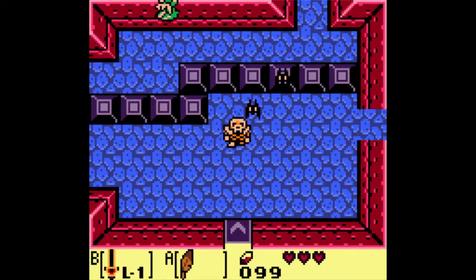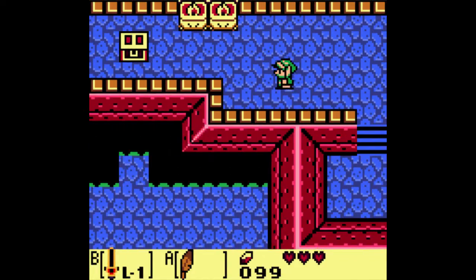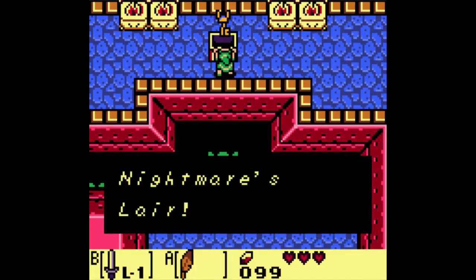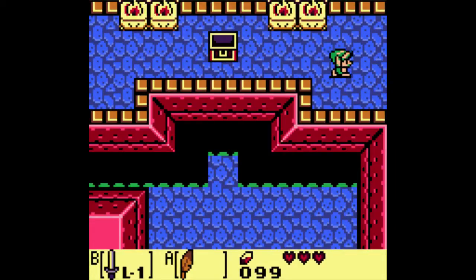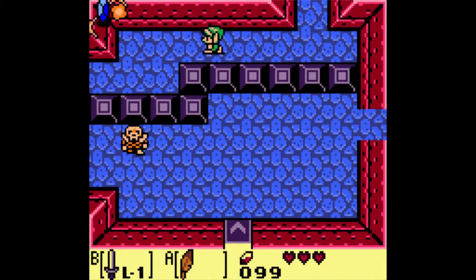But you can also, if you haven't noticed by now, hear the really bad thing about the Piece of Power and Guardian Acorn. This song repeats endlessly. We've got the Nightmare's Key. Now we can open the door to the Nightmare's lair. In case you can't tell by the thing in the top right of the screen on the map, the Nightmare is in fact the boss. So that's a thing.